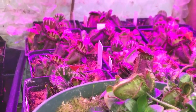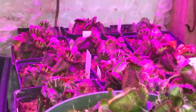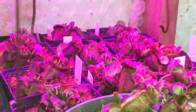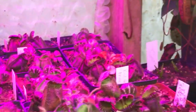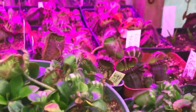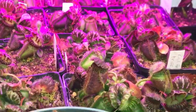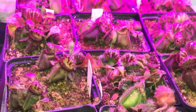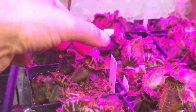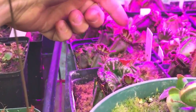It's bad to touch the plants. I touch the plants all the time. I don't care. If you want something to last a little bit longer, I guess not, but I don't even notice in the greenhouse. I touch them when I see them. So I put some LED lights in these guys, and they've really colored up nicely. They're enjoying the cooler weather here in the greenhouse compared to the ones inside. And there's some bloom spikes coming. The cephs in the house don't have any bloom spikes coming on them.